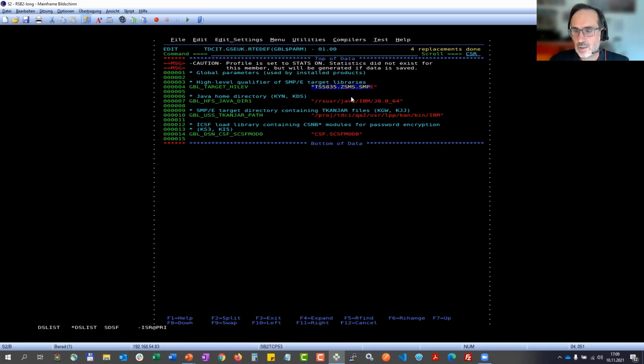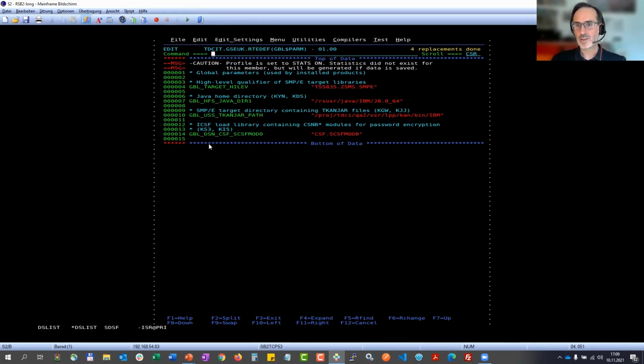The Java directory for this sysplex in this case, the TCAN jar path and the CSF module. If you're not using this encryption module, you can just comment this out or remove that line.